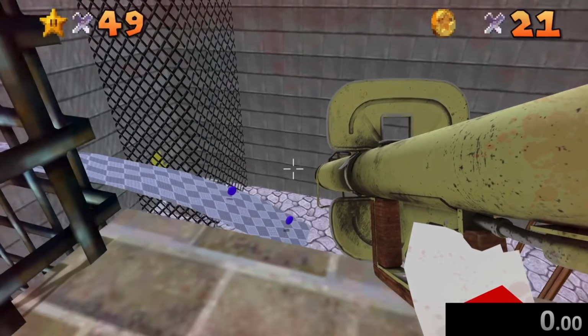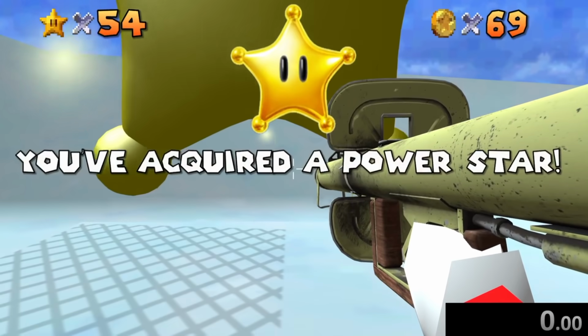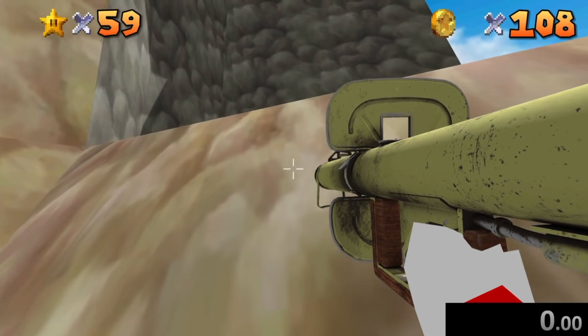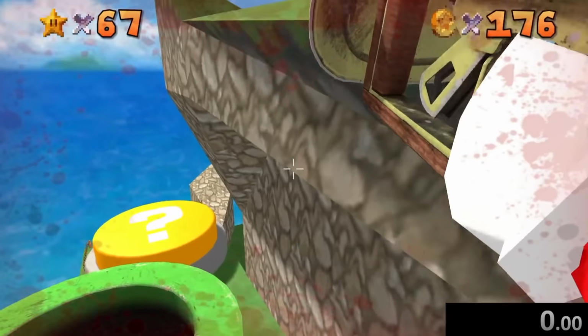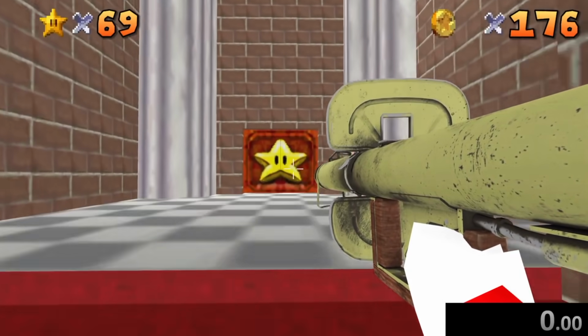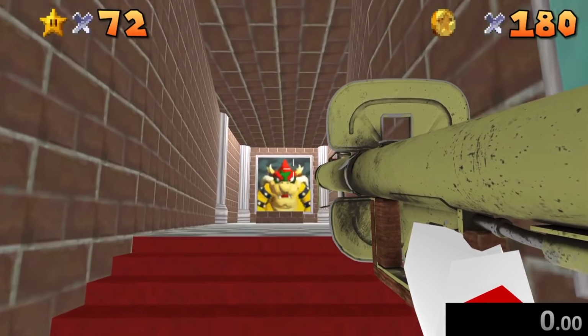The rest of Wet Dry World isn't nearly as interesting, but we'll get there. Snowman's Land is extremely straightforward, as all of these stars are essentially just hanging out in the open. Tall Tall Mountain is just scaling the Tall Tall Mountain, but three times. Tiny Huge Island is just kind of doing what you're supposed to. After all that, you go upstairs and get three stars from Rainbow Ride and gently walk up to the staircase before you fight Bowser in the Sky.